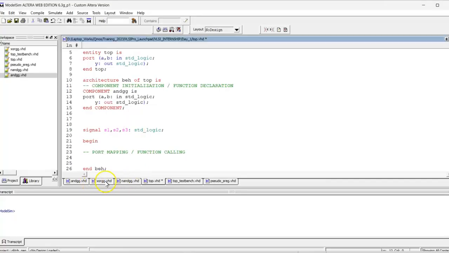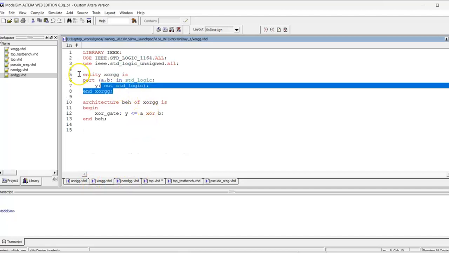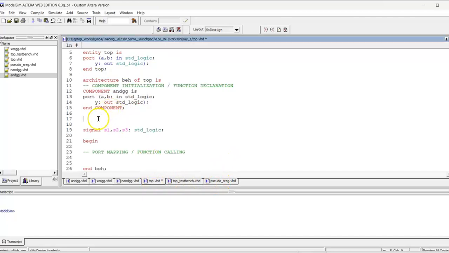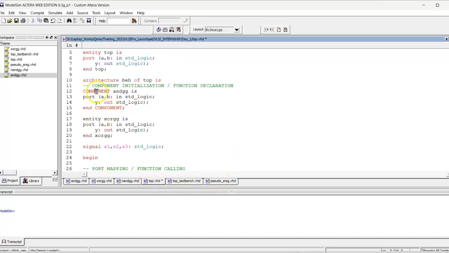You can go to the XOR module, copy the entity, paste it in a similar way and rename it using the word component.